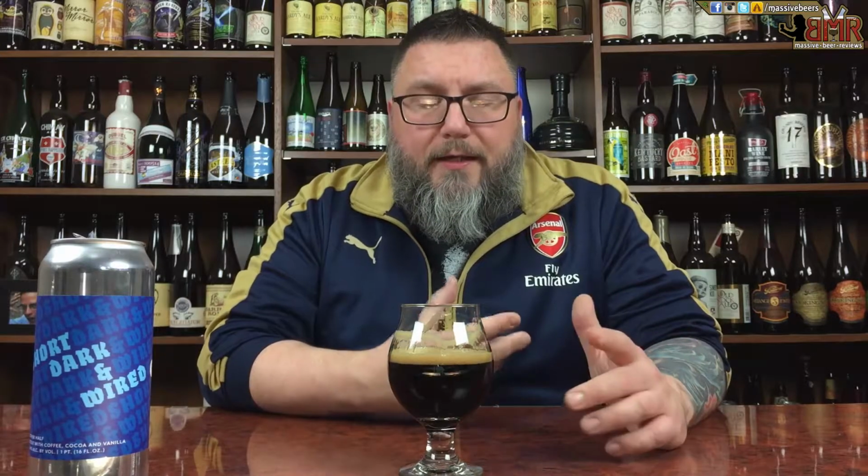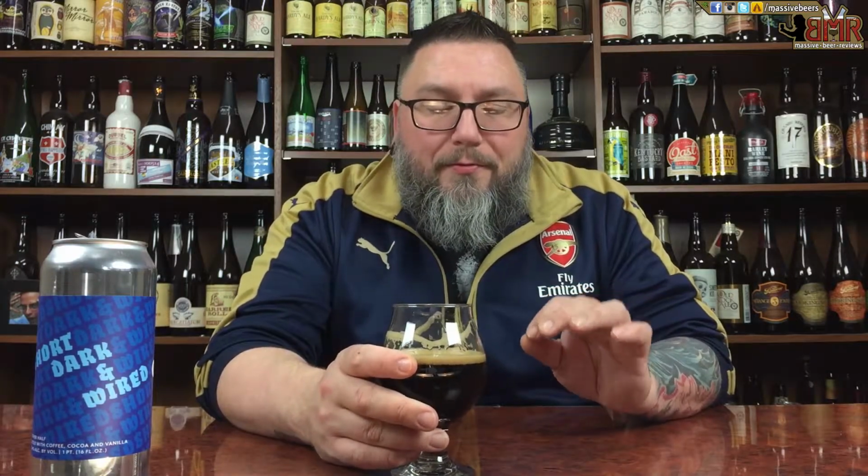That's crushable. I'm not going to say it's the best beer I've ever had in my life, but as far as easy drinking, nice and flavorful, it's definitely up there. You're getting a nice roasted malt component on the back, but leading into that, you're getting a lot of sweetness. You're getting that vanilla, a bit of chocolate, and you're definitely getting a little bit of that coffee wafting throughout. It's not bittering. It's more of, like I said in the nose, a chocolatey vanilla coffeed candy kind of thing going on there. But it's pretty damn nice.